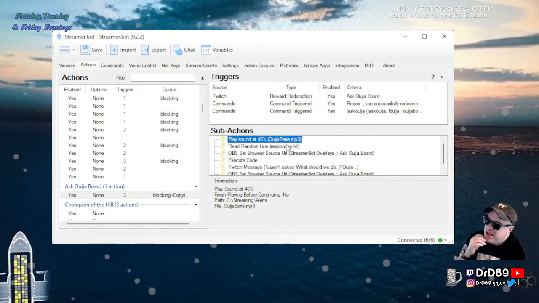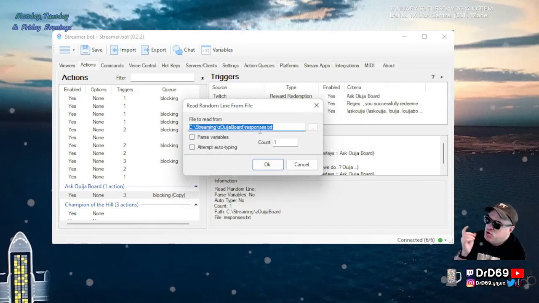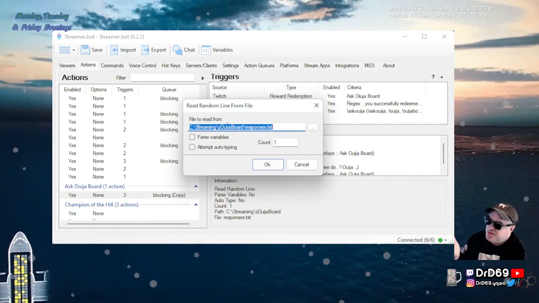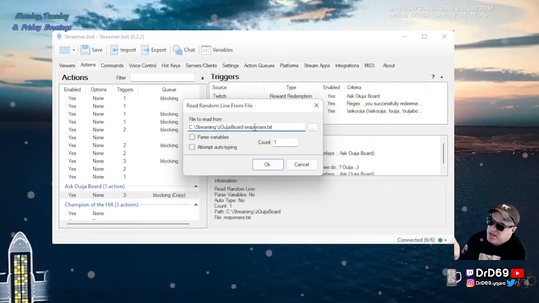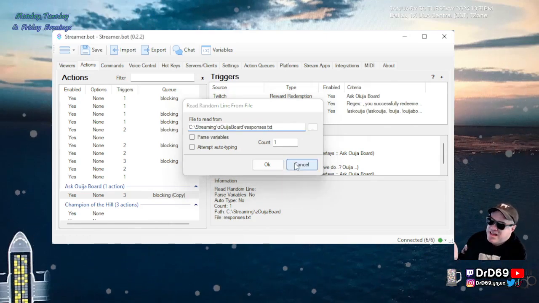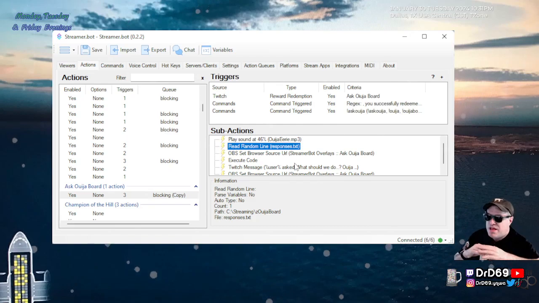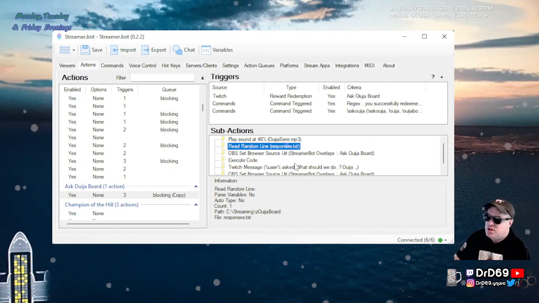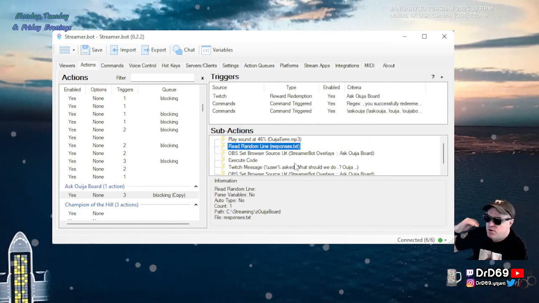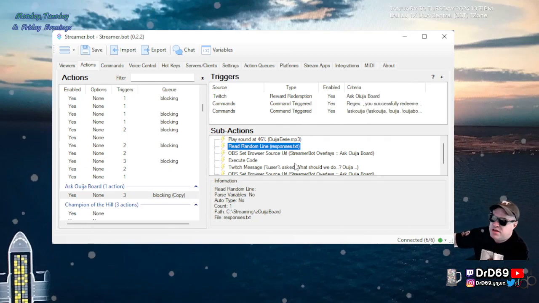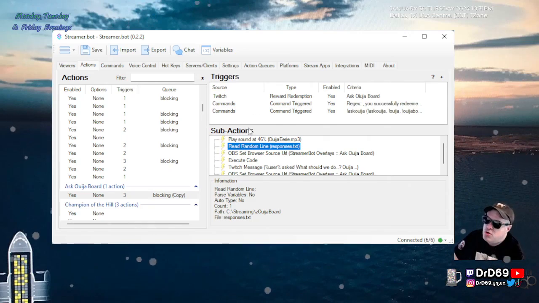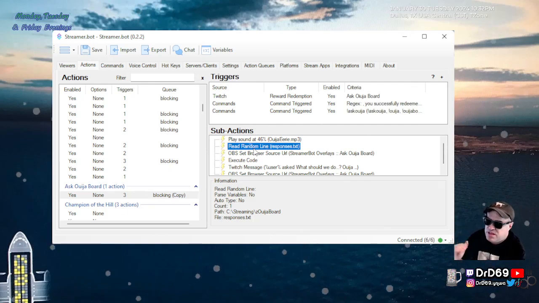And then I read a line, and you can save information in a file anywhere you want on your system. I've saved this particular text file at this location, and it has a collection of 12 possible outcomes that the Ouija board could select. If I were to open that file in Windows, you would see things like eat a pepper, or do a drink toast, or play a random sound effect, or play a random video. All these choices are in there. So this sub action is going to read in that file and say, oh, I found 12 lines of things that I might do.